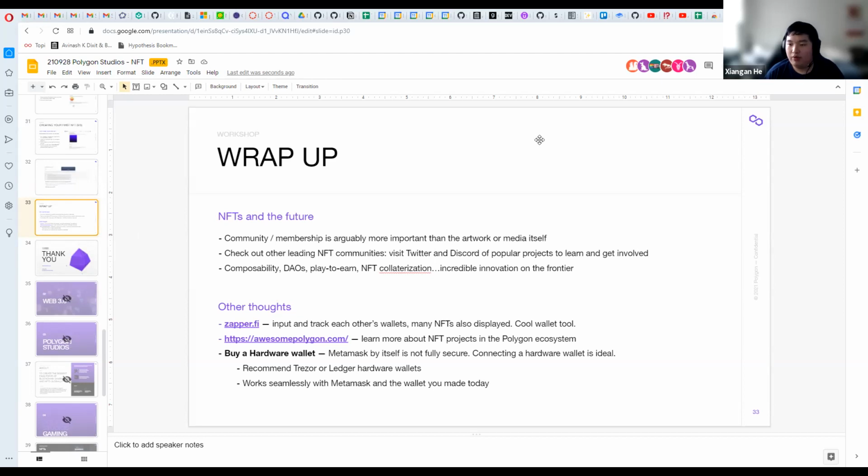So after we've minted our NFTs and gone through that whole process of how you mint an NFT, we gave you a few resources on how to mint NFTs: OpenSea, Scaffold ETH, IPFS/Arweave.